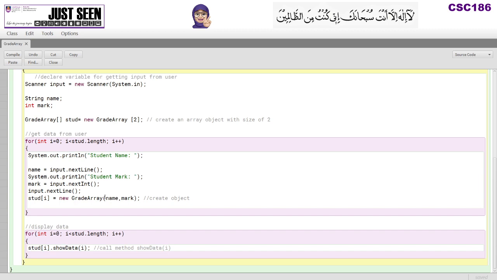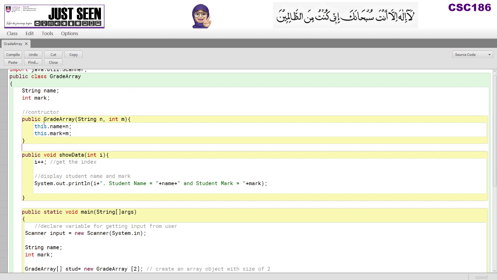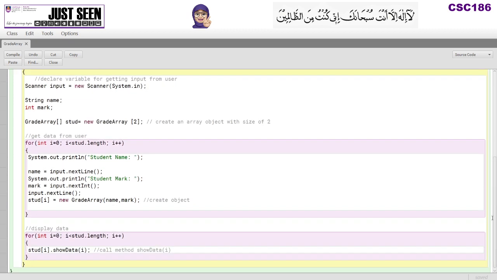At your constructor point, you have GradeArray, name and mark, so it must follow this format: String name and integer mark. So you put the value name here, which is a string, and the integer here is mark. That means you create one object that holds these values based on what the user enters.